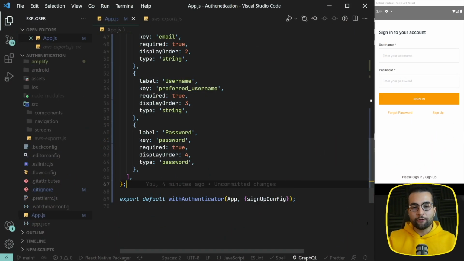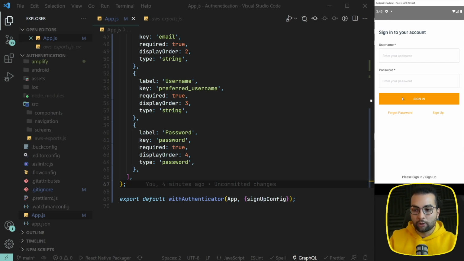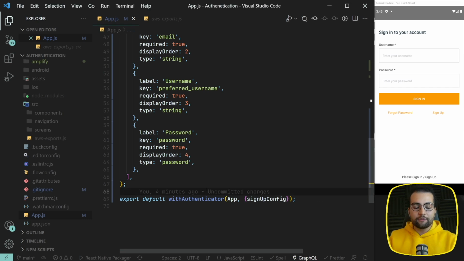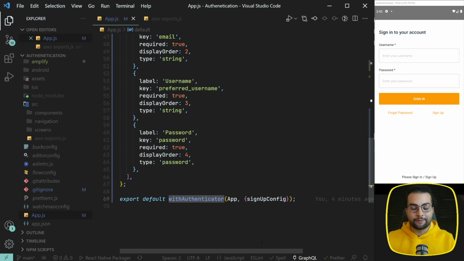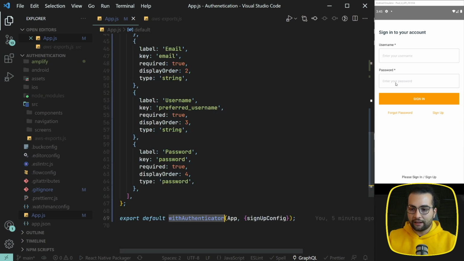Before moving to the custom authentication screens, I would like to show you a way that it is possible to adjust the styles and how the AWS sign up screen and sign in screens look using this withAuthenticator. Because I really think that for a lot of applications where you do not need very custom UI screens, going with the withAuthenticator is the best approach because everything is managed behind the scenes and you don't have to take care of these edge cases. And the benefit of this is that it is flexible and you can adjust some of the things from this design. In order to do that, we will adjust the theme of the authenticator.